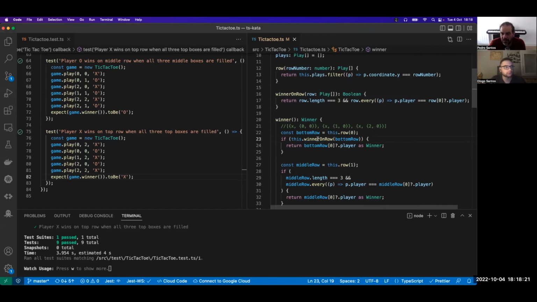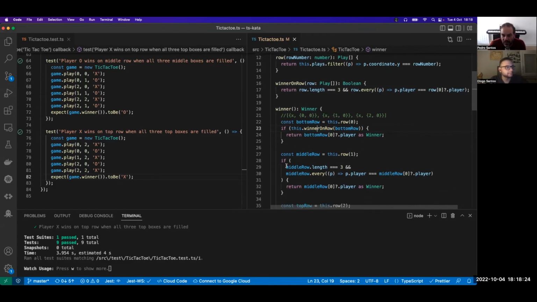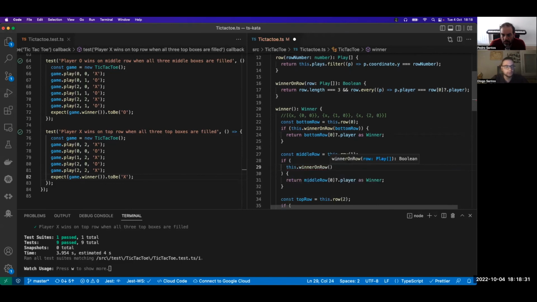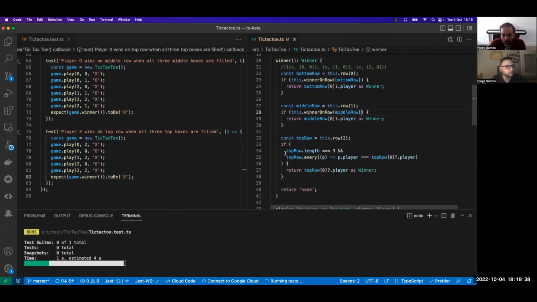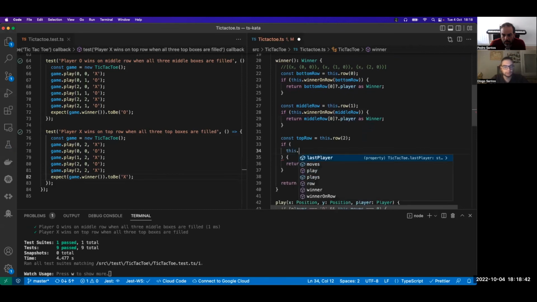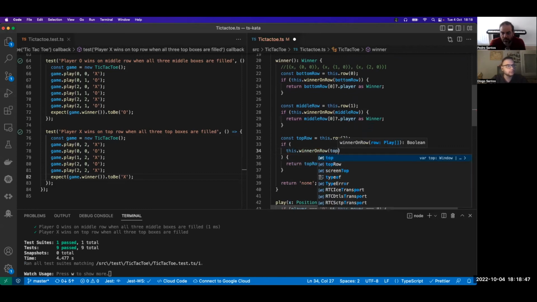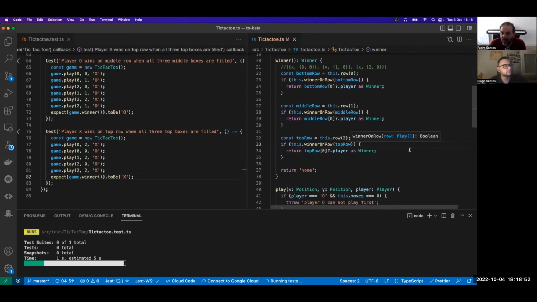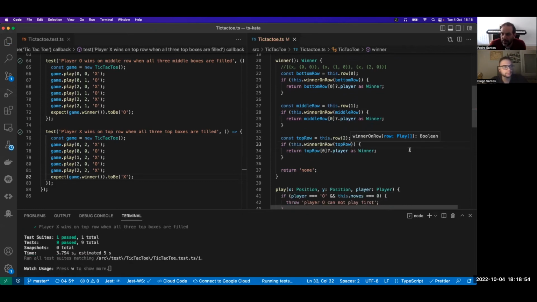Is it on the top row? This takes away a bit of the duplication. Middle row. Yeah. These are small things, but they make your code more readable, right? It's easier to read your code like this.